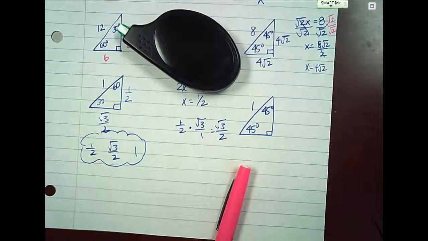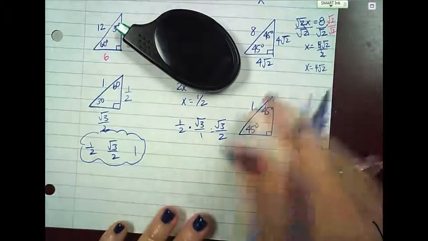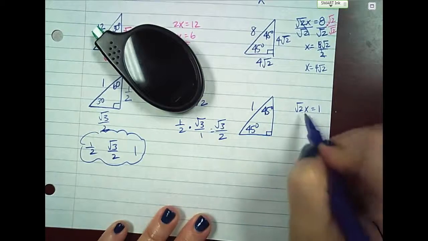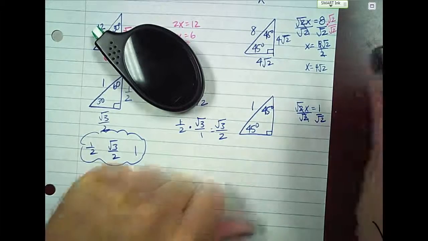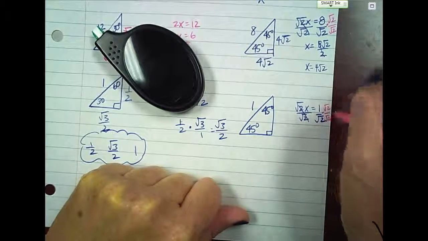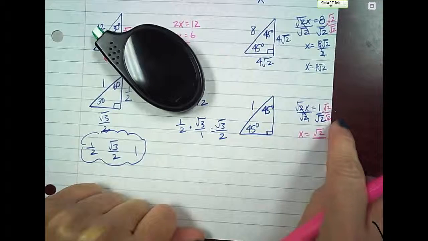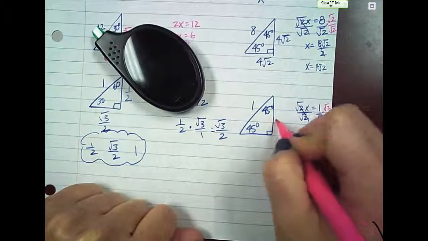What'd you get? You want to guess? I know it's hard because you have. 1/2, sorry, 1/2. You're right. It's 1/2 times root 2. It's root 2 over 2. That's right. So let me show you the math behind it. We knew that the square root of 2 times x should equal 1. So we divide both sides by the square root of 2. But we cannot leave a radical in the denominator, which means you're going to multiply the top and the bottom by root 2. So therefore, x equals 1 times root 2 is root 2, and root 2 times root 2 is the square root of 4, which is 2. So each side here is this.